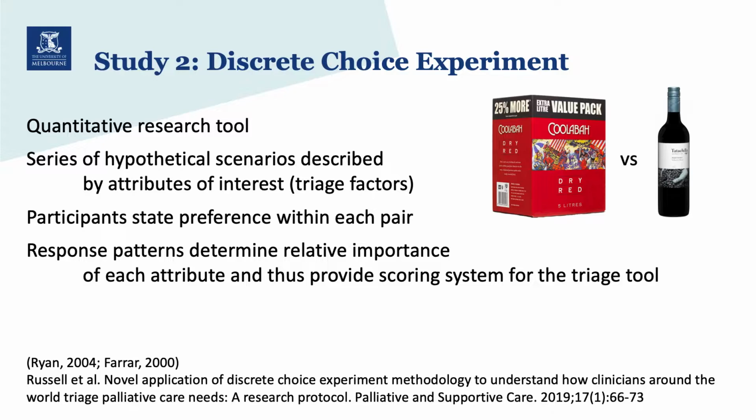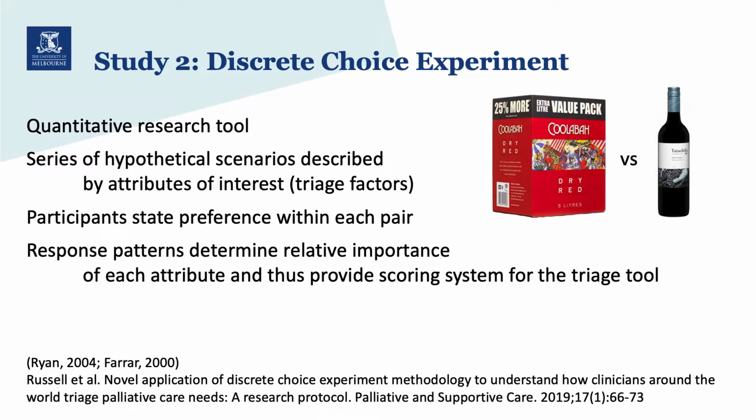So you could imagine it when you're doing your food shopping, you're going to buy some wine and you're choosing between this 5-litre cask of fairly average quality or poor quality wine versus 750 mils of a good quality wine. So there'll be a different price point for each, and there may be some people who say, I'm never buying cask wine, I only ever buy bottled wine. But there are other people who, if the price point was a real bargain for the cask wine, might be willing to compromise on the quality of the wine for getting that value.